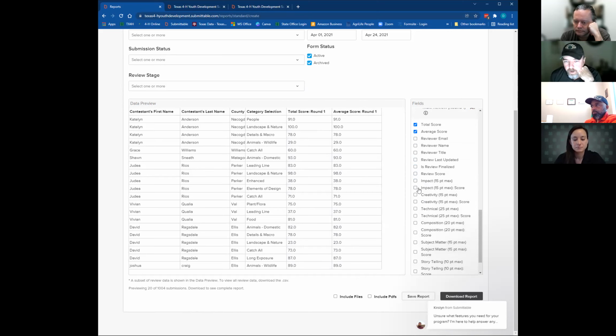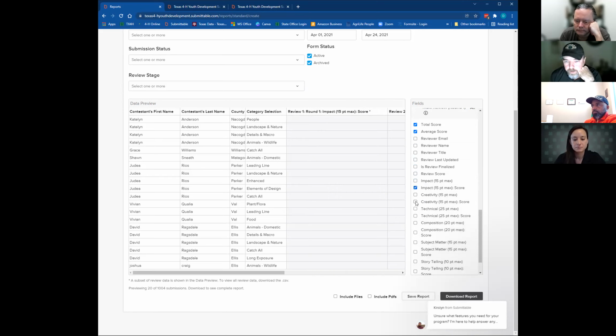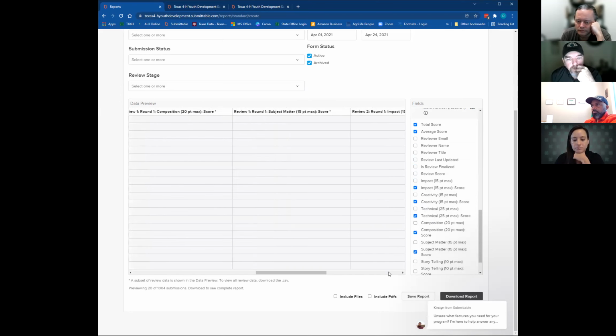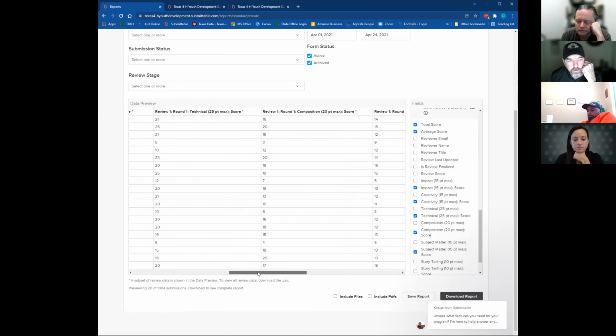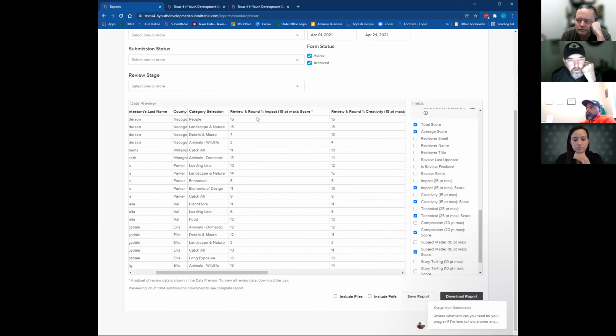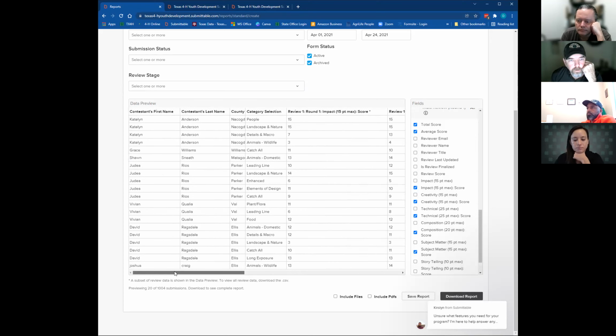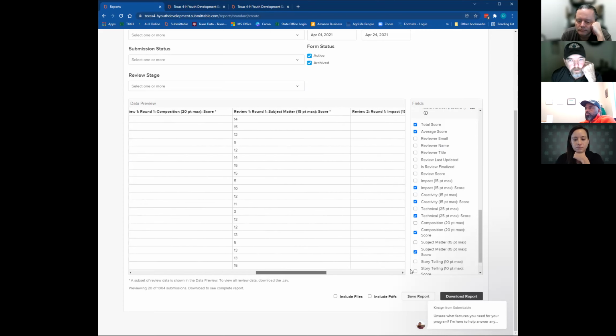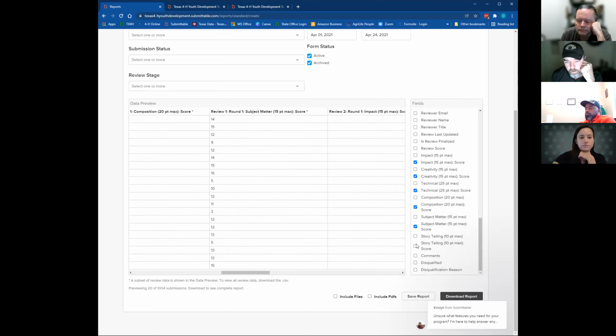And then you can even turn on the individual scores for each criteria if you want to. So you see the one that says score, those are the ones I'm selecting. And so if we were to slide over here, we should see that there are some score values coming in. So it's just a good way to double check the math, just to make sure that these totals here are indeed adding up to your total score that you had selected early on. Again, just to double check and make 100% sure the math is indeed working.